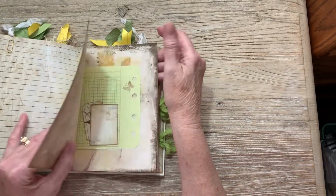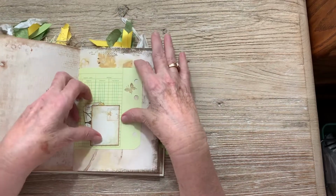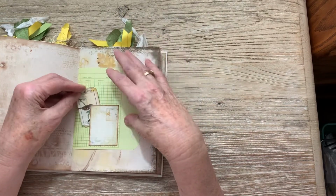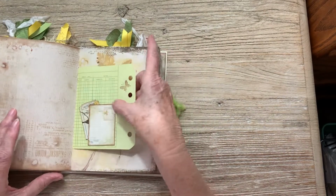And here's some coffee dyed, eco dyed, and another accounting page and a ticket. And I've used this as a little tuck spot.